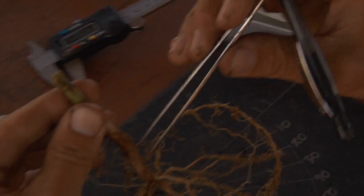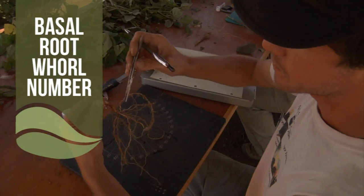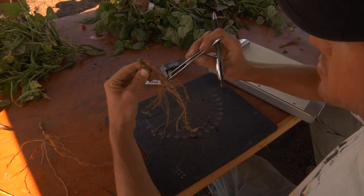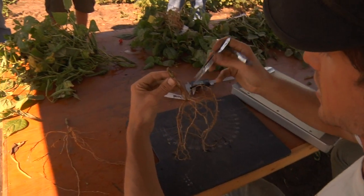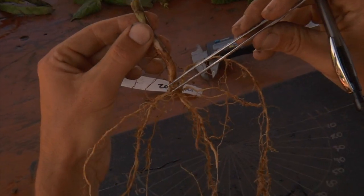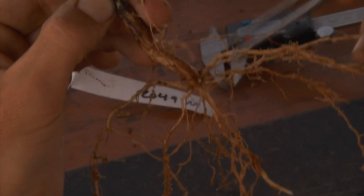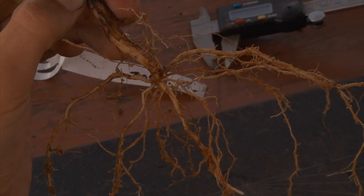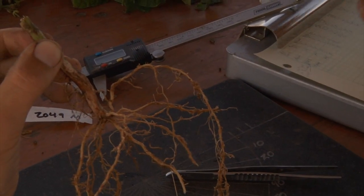And now the first trait I'll look for is BRWN, meaning basal root whorl number. That is the number of sets of roots that a bean plant has. Not every plant has whorls. Maize does. Soybean does not. Cowpea does not. Those are about all I've looked at, I guess. Up close, you can see that there's sets of basals here. 1, 2, 1, 2. 1, 2, and 1, 2. So that has two whorls. And each position is occupied with a healthy root. So that has 8 basals in total.